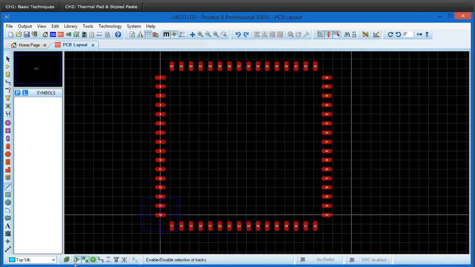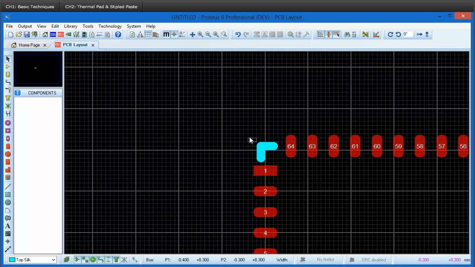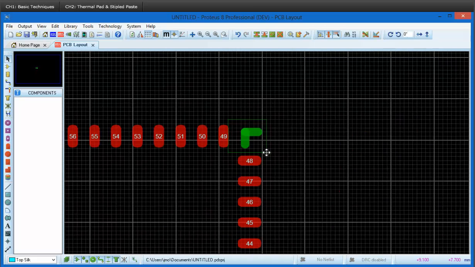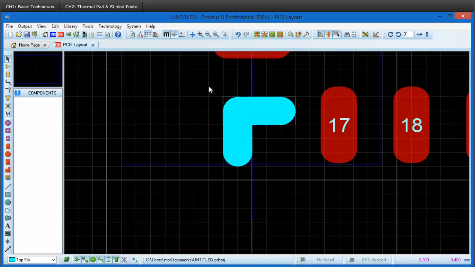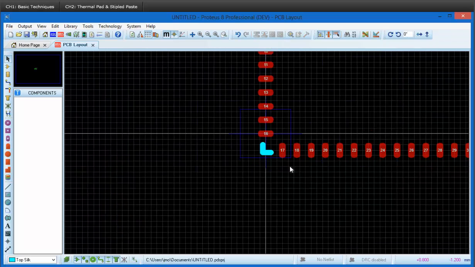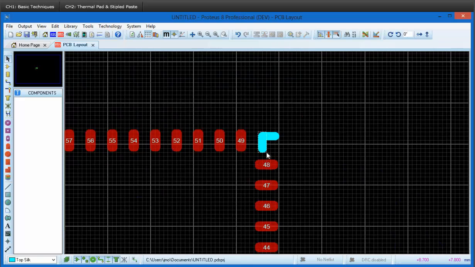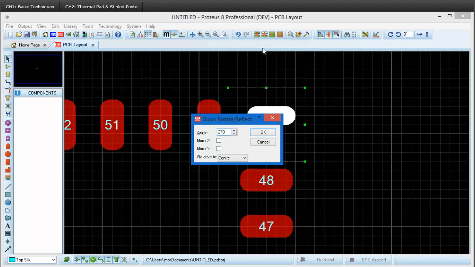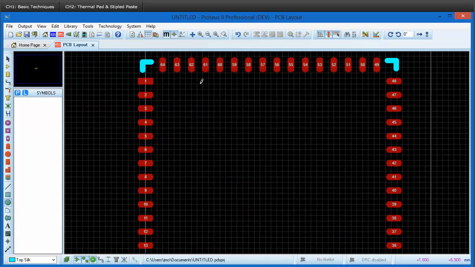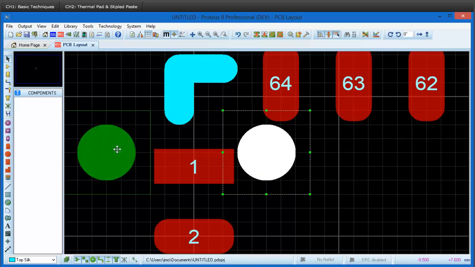Having added the parts, we now need to add some Silkscreen graphics. We'll use 2D graphic lines on top silk to create a little corner graphic. Once that is in place, block copy will duplicate the graphic in the other 3 corners. Block rotate on the 3 copied graphics will then orient them correctly. And we can use the 2D graphic circle to place our pin 1 marker.